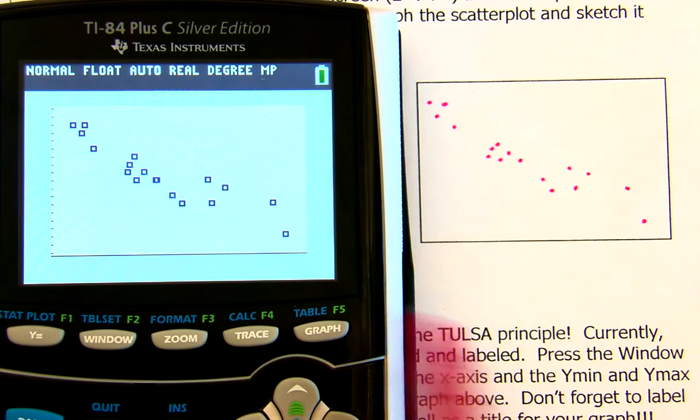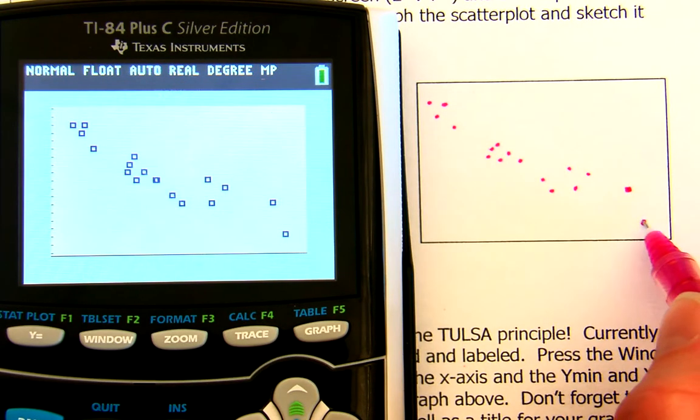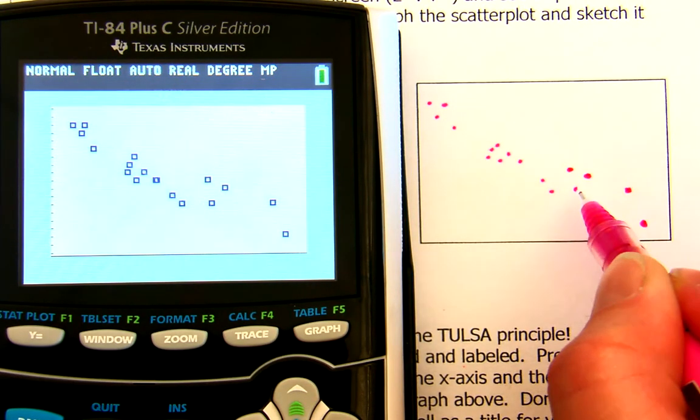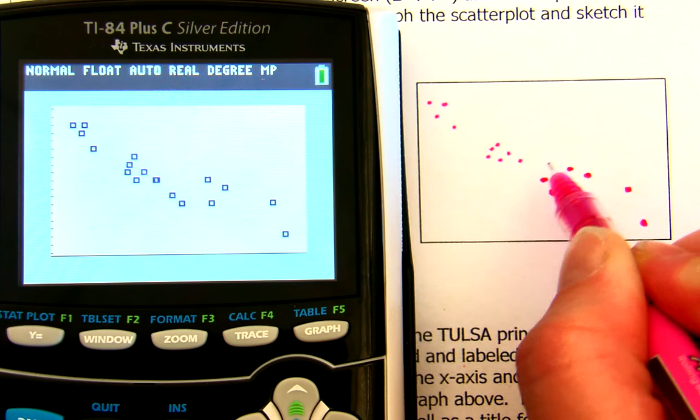Something similar to that pattern. It doesn't have to be super, super precise. It just needs to have the same basic shape relative to the other points.